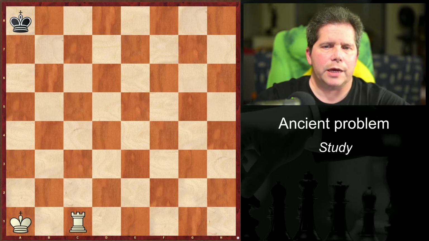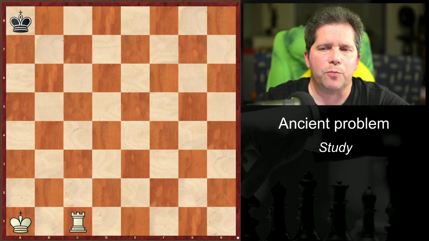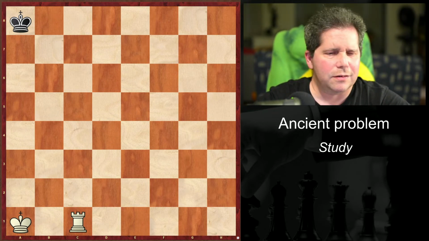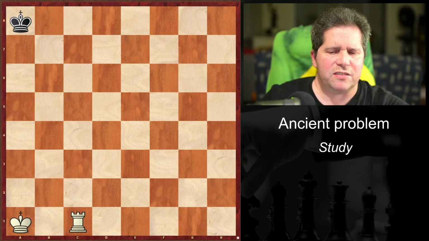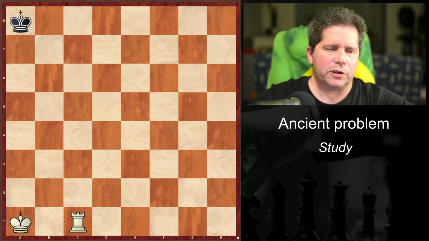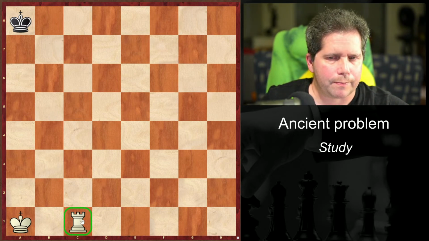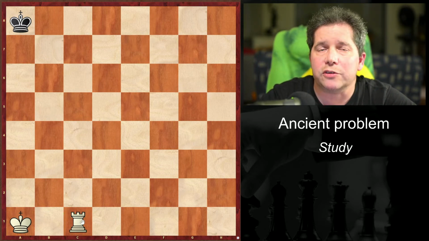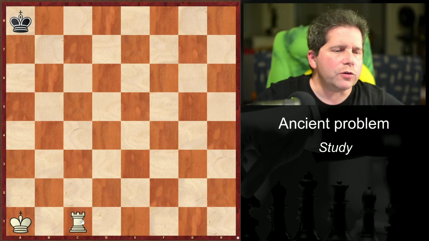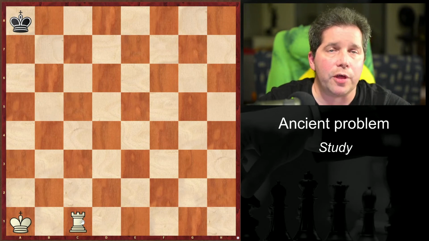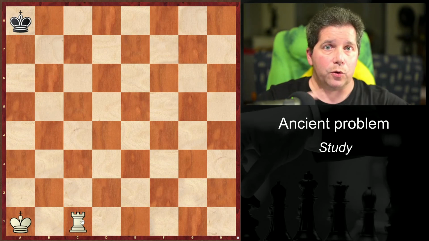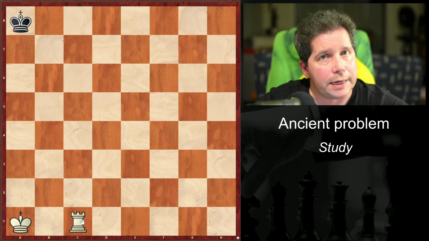So the instructions here say, mate black with just one mating move by the rook. And I looked at this and I thought, what? And I just stared at it and it didn't make any sense to me. And basically what's being asked of you here is the rook is on c1, as you can see here. Okay. And the rook is not to move at all. You're basically going to be trying to maneuver your king in such a position so that black cannot do anything. And your final move, your only move with the rook, is to deliver mate.